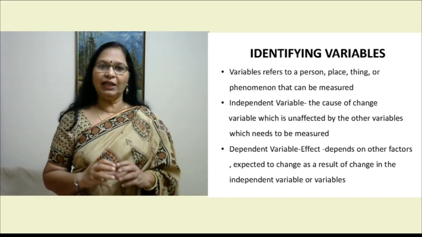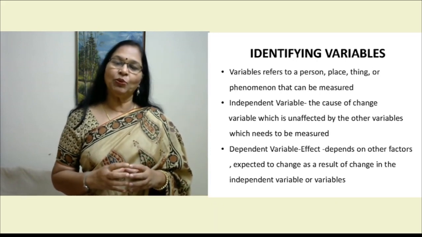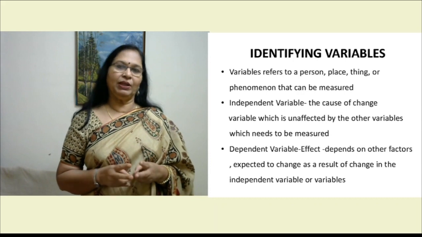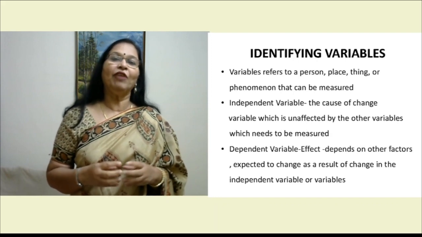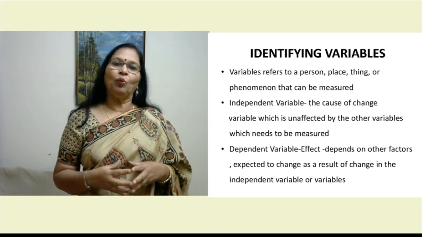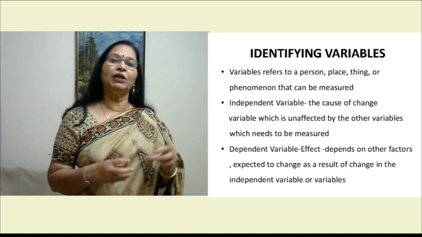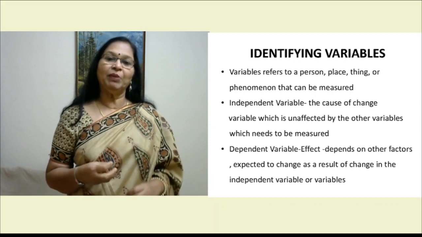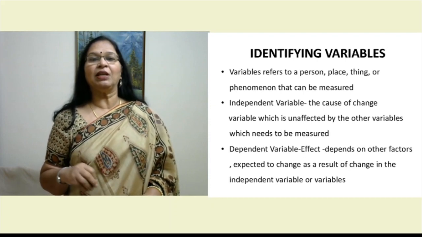Now, once you understand these variables, for example, income, you will again find there are two kinds of variables: independent variable and dependent variable. I'm sure that you know what these are, but I have always been careful in explaining these to students, because I have found that they get confused with dependent and independent variable. Independent variables are those which are not affected by the theme which you want to study. These are the cause of the disturbance in the theory that you want to study. They are not the effect themselves. Independent variables are cause. They cause the change, and these are unaffected by anything that happens to the other variables.